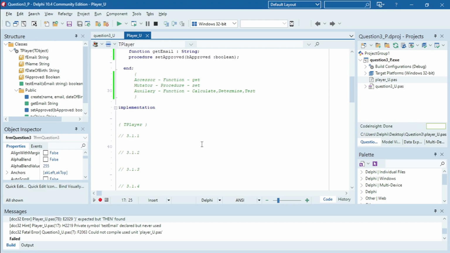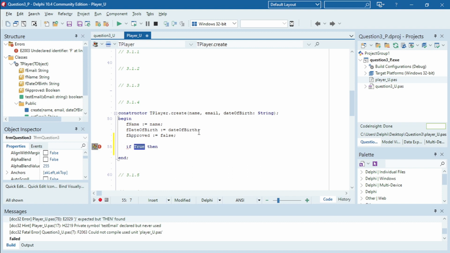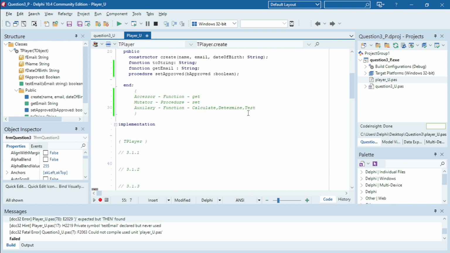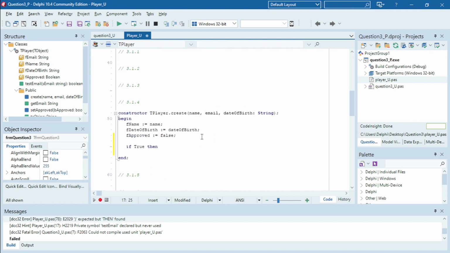Okay, so we need to go to the constructor, create over here. So I'm going to say if, and then I'm going to call that method test email, and I need to send the value with the email address.